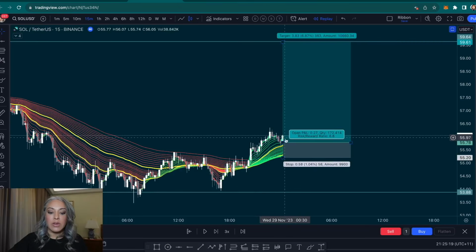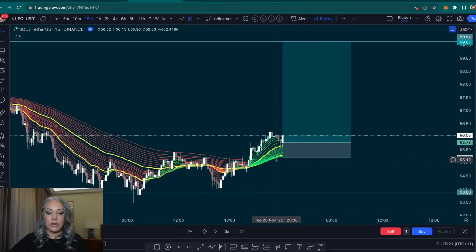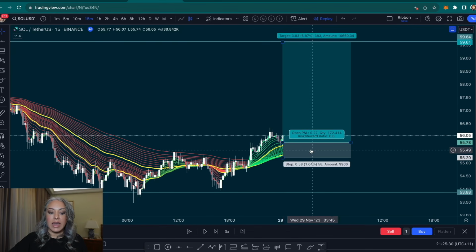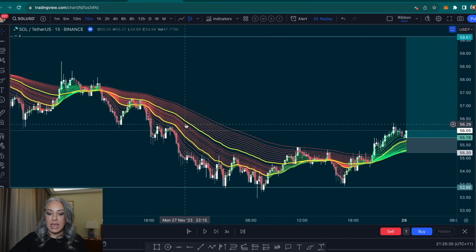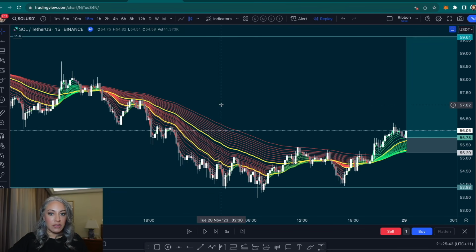Now this right here is the best place to take your entry on a trade, because we want to get them as close to the bands changing color as possible, because the bands will still be squeezed quite tightly together, and that allows me to have a small stop loss. Whereas if I was trying to take entries here where the bands are really wide apart and I have to have my stop loss above here, it's not going to be as good a risk to reward.